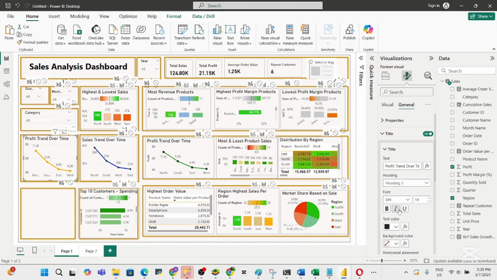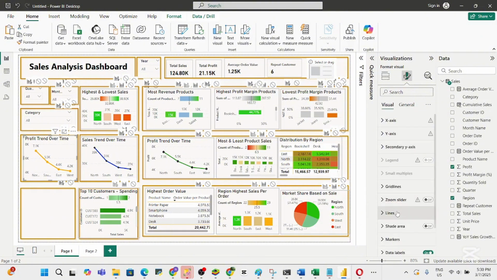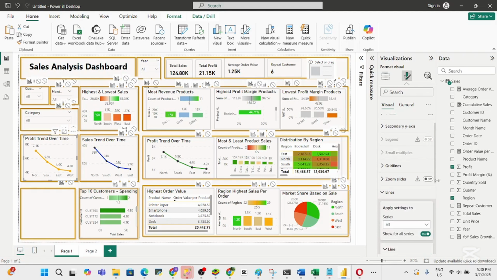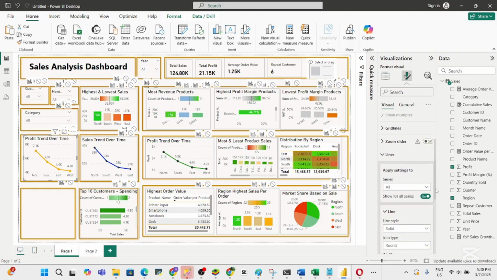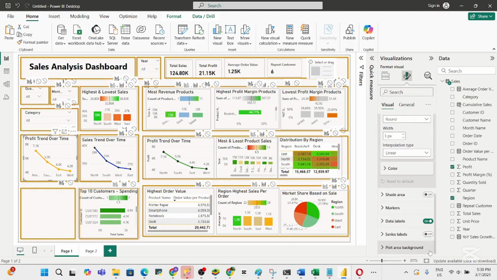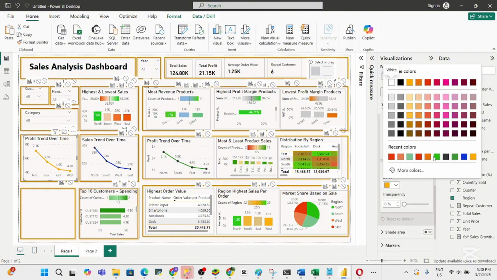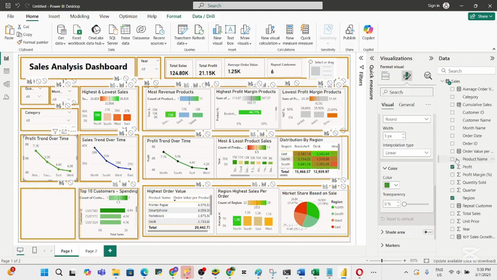Let's go to visual lines. Line color, let's do dark green, and then the markers we can do orange.